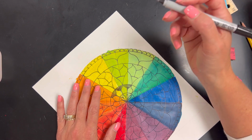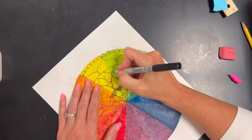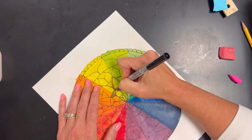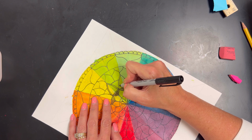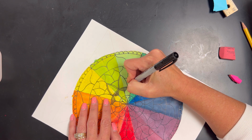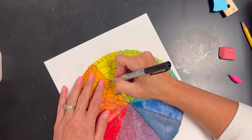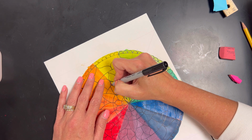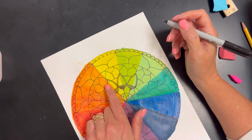Okay, so one of the things that I like to do on this big one, I'm going to darken it up here because when we erased it, it kind of faded out. I like to create a double border on the inside and try to keep it as even as you can. So I try to run them as evenly parallel as I can along the edge of the petal. All right, so I'm going to end up with that.